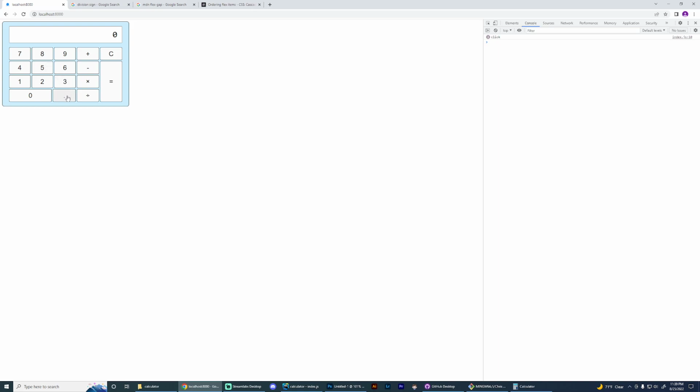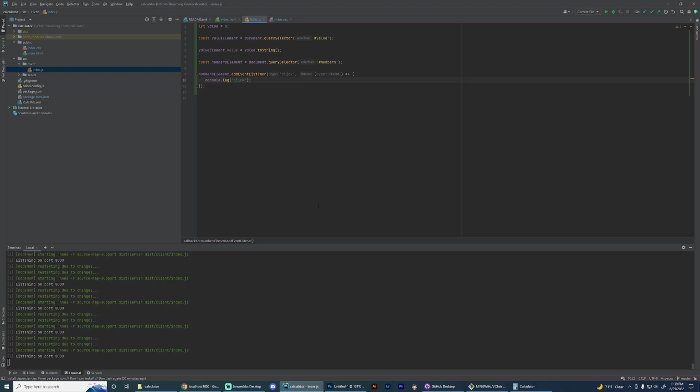Did I click 5? Even if you look, I'm going to click very carefully in between here. I didn't even click a button, but see how my number went up on the right side? Because we're bubbling, numbers actually has the event, so anywhere in numbers, including not a button. So first, let's make sure it's a button. In the event that gets passed in to all event handlers, there are two target things.